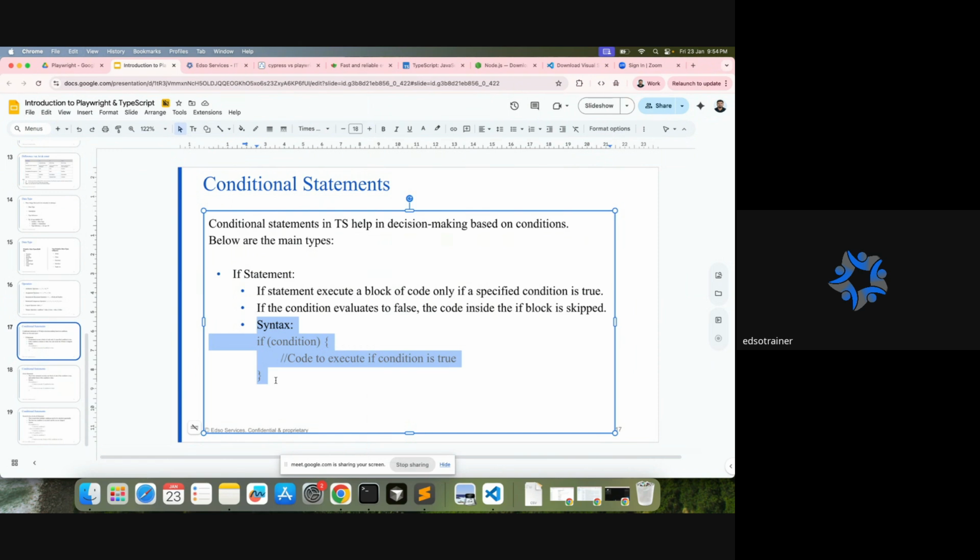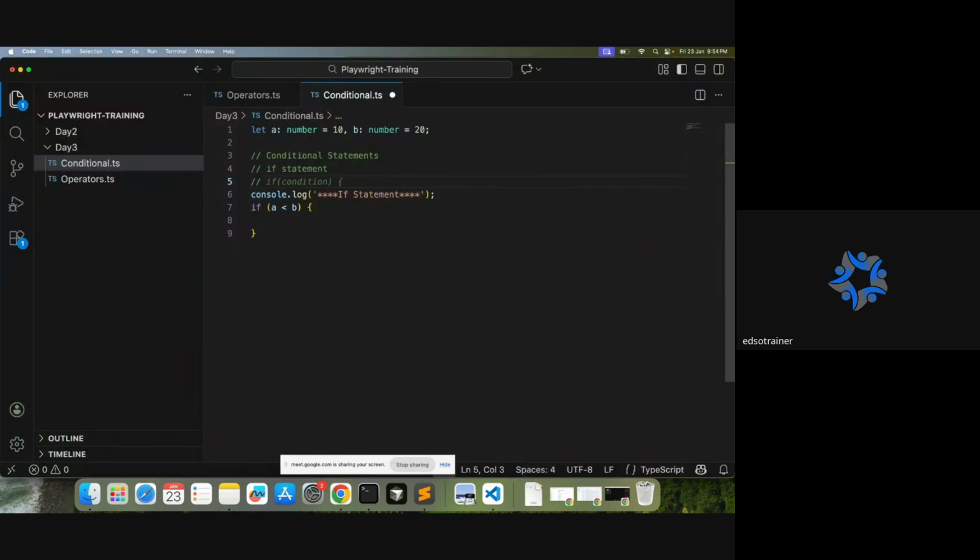If the condition is true, then it will execute the code from the if statement. If the condition is not true, then it will not run it.